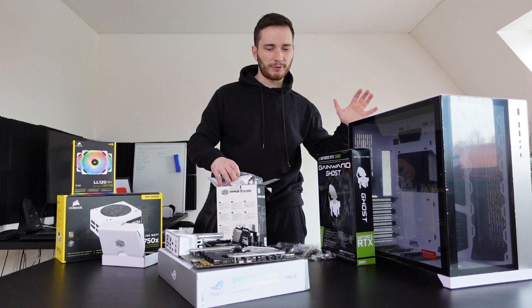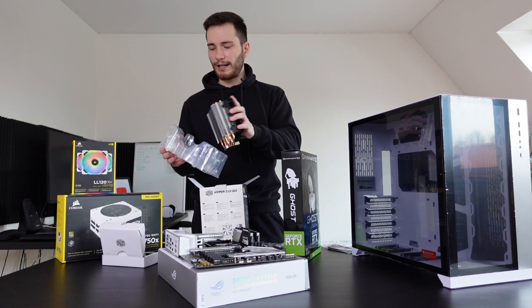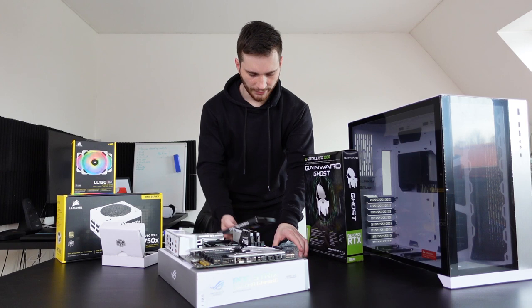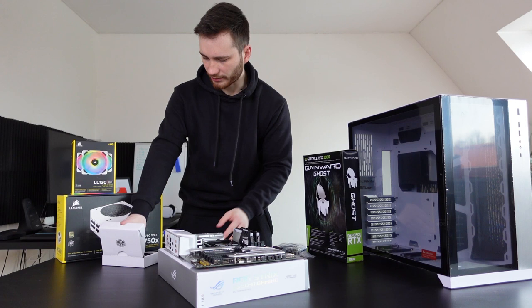So this is the cooler. I have used the same cooler before in my life. I think I had like an Intel i5 something 5500K or something. Yeah, it was a long time ago. Let me make some room here again. So how do we install this? Good question. Absolutely need the manual here.